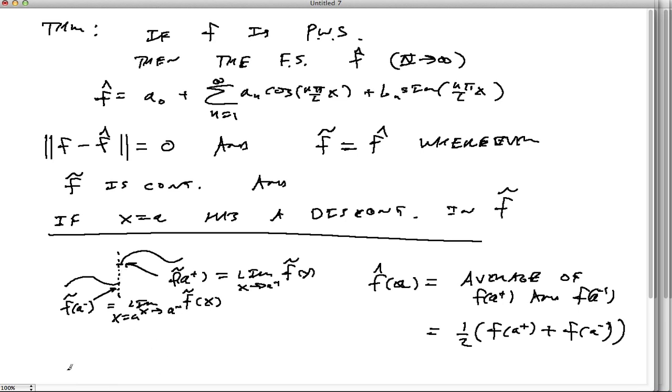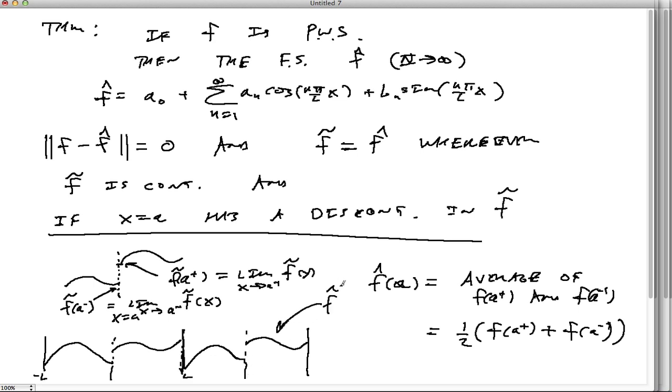So let's draw a picture of that. So what we're saying is, and I'll draw it a little bit bigger here. So if here is a periodic extension, there's our function from negative L to L, and that's going to go like this. Okay, so we see we have a discontinuity here, a discontinuity here. So this is f tilde. So that means that the function f hat, the Fourier series, will converge at every point we have continuity. F hat will be the same. But at the points where there's discontinuities in f tilde, f hat will be in between the two. Same thing here. There will be f hat, will be the point in between the two limits, which will be right there, in between the two limits.